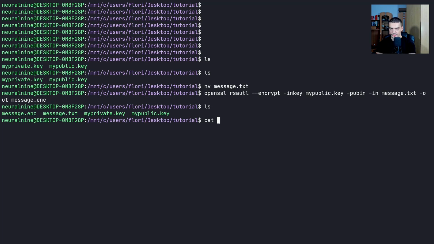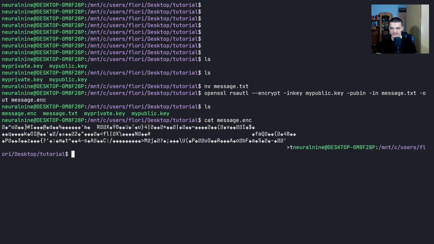And then if I now try to read whatever is in the encrypted message, I cannot read it. It's encrypted. And no one can actually read this unless they have the private key and are able to decrypt that. And how do we do that?